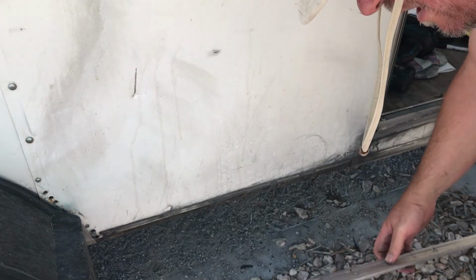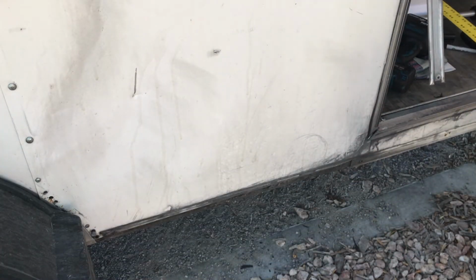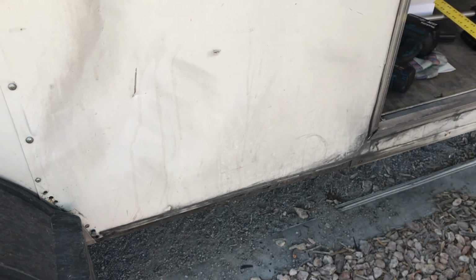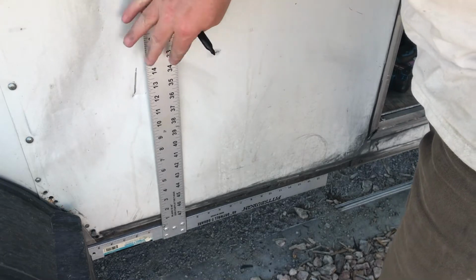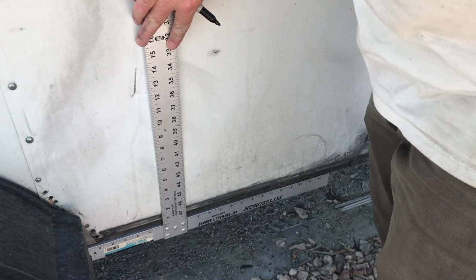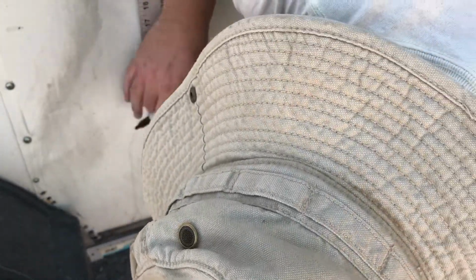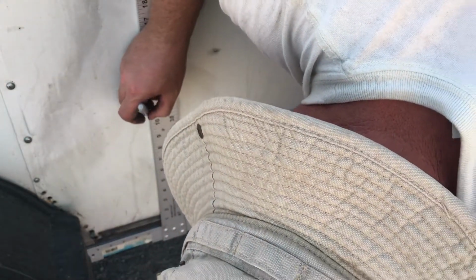The molding is just about an inch thick, so we need to have a little bit of coverage. So what we're going to do when we measure this is we're going to burn an inch. So our new molding is going to be 10 inches. So we're going to measure up. We're going to basically burn this first inch. So we're going to measure up 11.